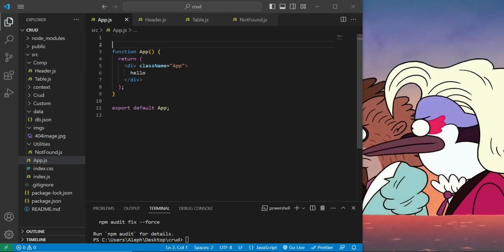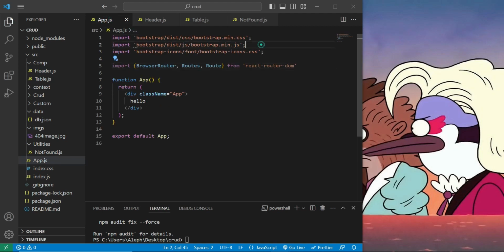Now inside of the app, we need to import the Bootstrap CSS, JavaScript, and icons, and finally the React router. So inside of this, we are going to wrap the entire app inside of the browser router. Next, I'm going to create a new div with a class of bg-theme, with a class of padding y3. This is for Bootstrap, it's coming from Bootstrap.